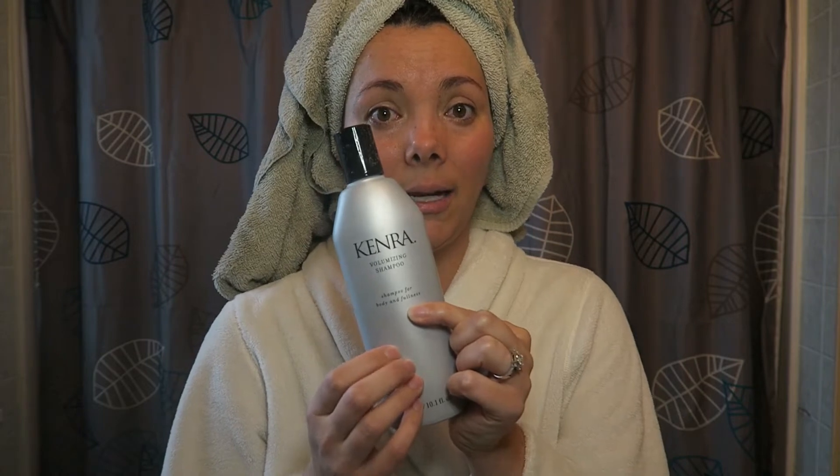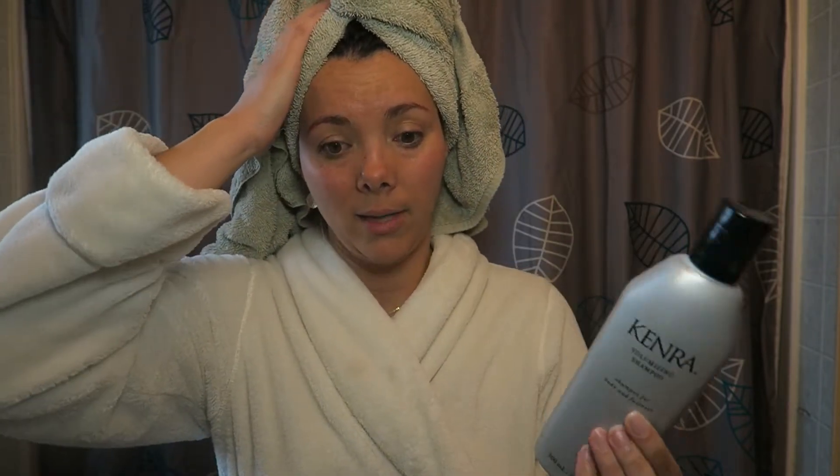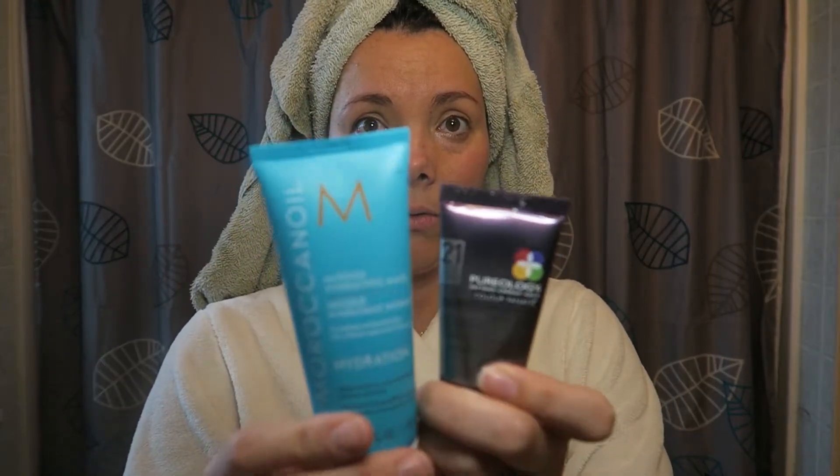To prep for big hair I use Kenra volumizing shampoo, and I concentrate it on my scalp because the ends of my hair are super dry. Volumizing shampoo works by opening up the hair cuticle — if I concentrated that on my ends where the cuticle is already open and frizzy, it would just make more frizz. I want the volume on top and I don't want triangle hair.